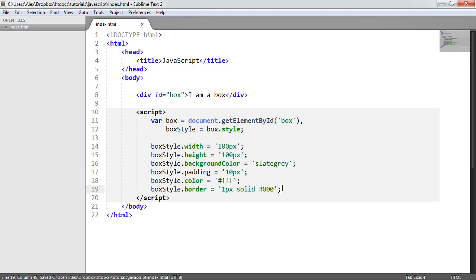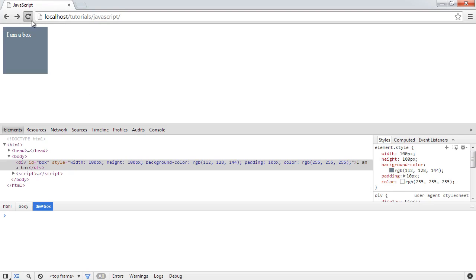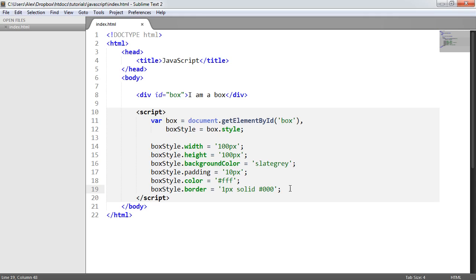So there's one thing to consider here. It would be absolutely awful practice if you wanted to create a box on a page, have it styled, and you would do it all with JavaScript when you could use CSS. It always makes sense to have your style sheet at the top of your page that contains your styles. Never use JavaScript to specifically style elements if you could just do them on page load, because at the moment this doesn't really make too much sense, because we're creating an element and styling it using JavaScript when we really don't need to. What this is useful for is things like if things need to change dynamically when you click on them.